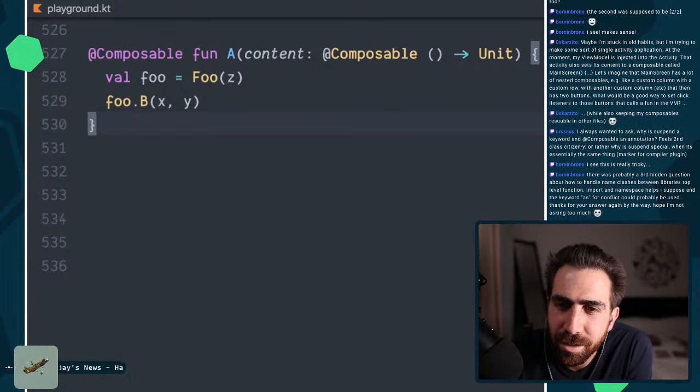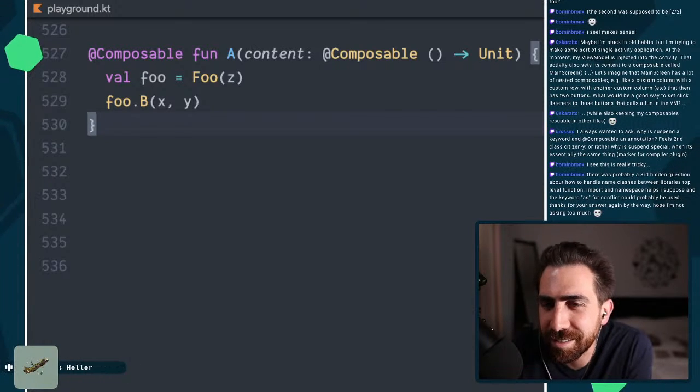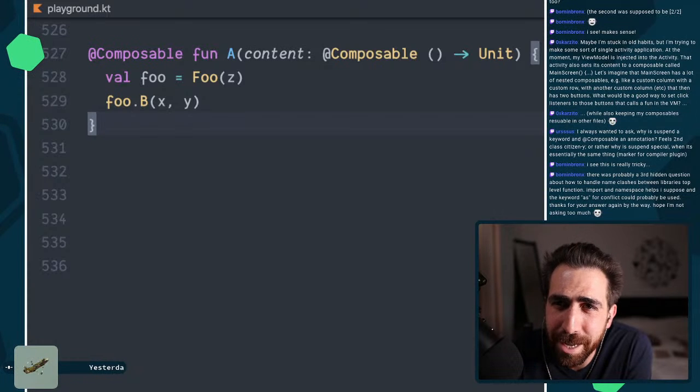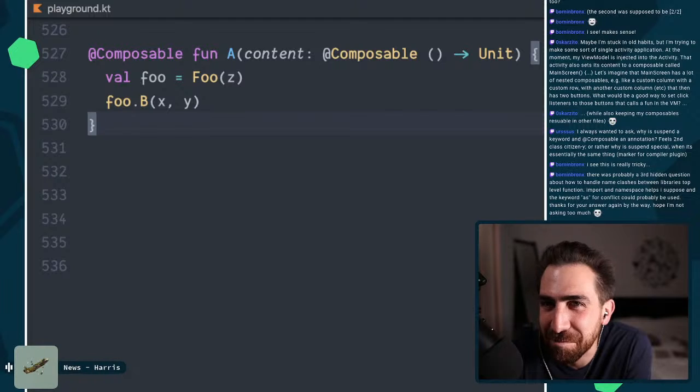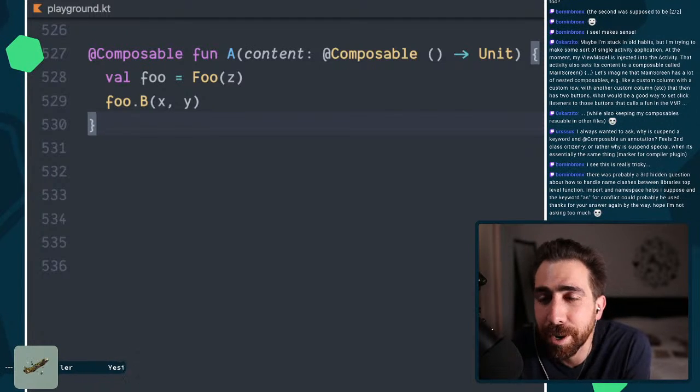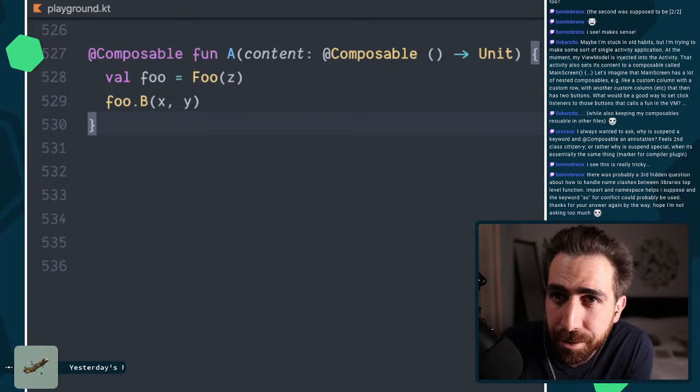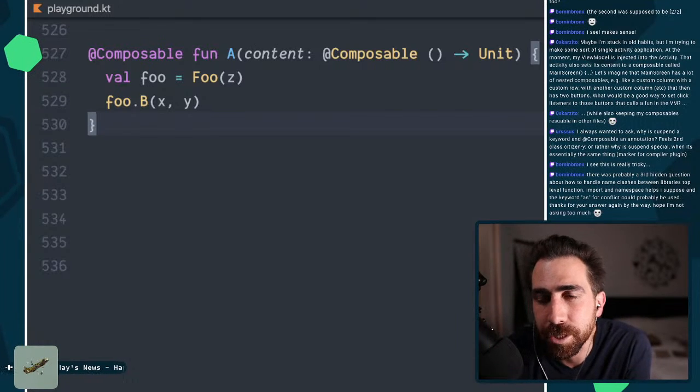So Ursus, in a really real way, composable is a second-class citizen. I wish it wasn't, but it is. Suspend is not part of a compiler plugin. It's part of the Kotlin compiler and part of the Kotlin language.